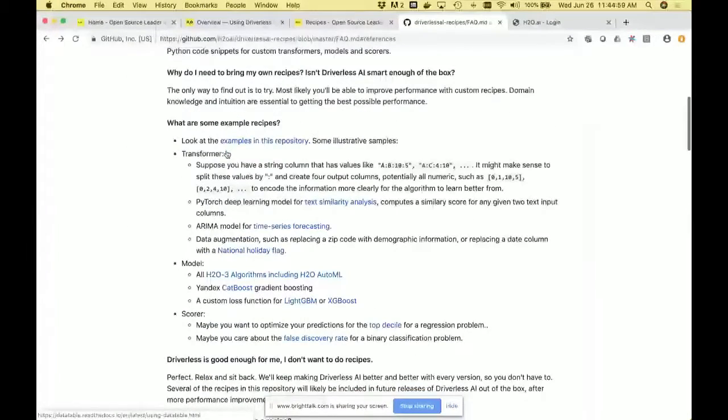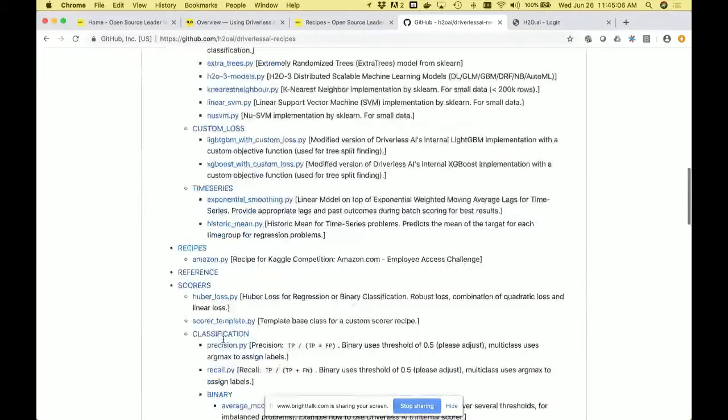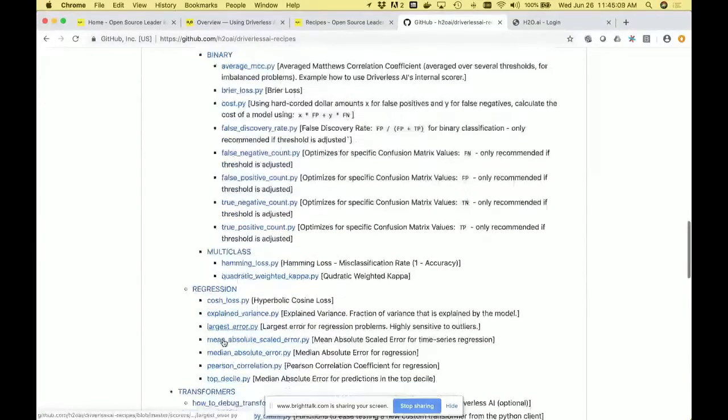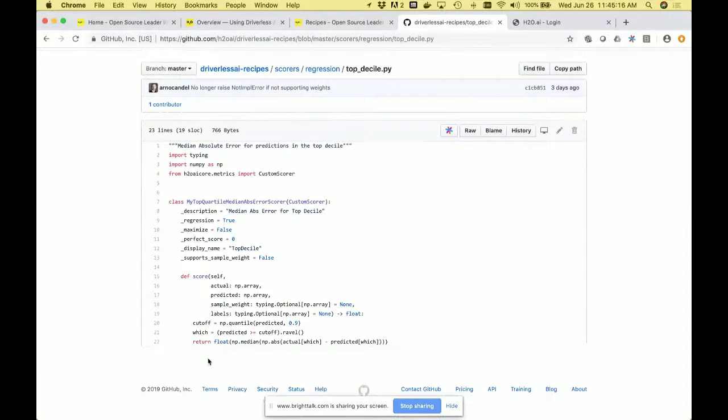So the actual recipe looks much easier than these templates. For example, I showed you one earlier. Let's go down here in the whole list. You can see it easier in this view. So there's a scorer. If you want to, for example, compute the median error for predictions in the top decile, that's all you need to do. You just compute the quantile of the predictions, and you say if I'm higher than those, that's my subset of rows that I'm interested in, and now I compute the absolute error between actual and predicted, and then I compute the median of that. And obviously you can use NumPy and Pandas and whatever you like to do these calculations. And this is all you need to now make a business problem more meaningful for something like marketing campaigns and so on, where you don't need to send something to everybody. You only care about the top decile.